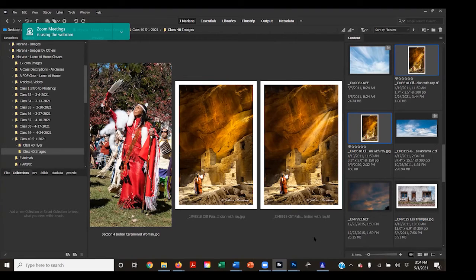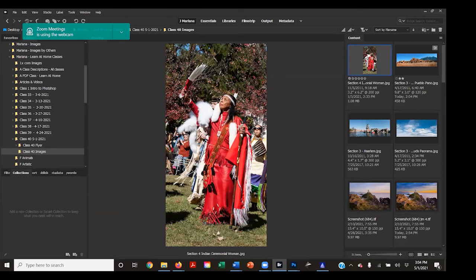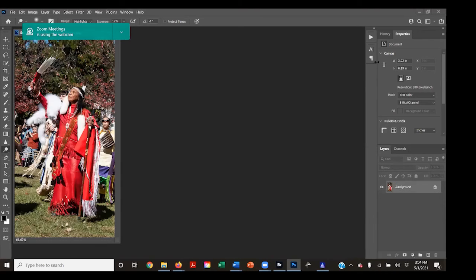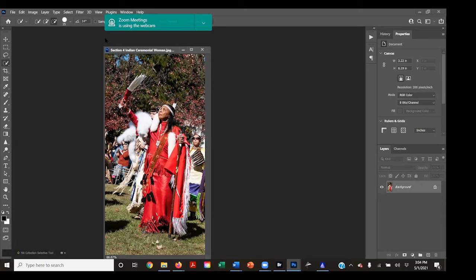So maybe the next time or the next class or some point, I'll show you some selection capabilities. I'll do it quickly here, because you need this on this type of image, because the background is not so simple. When you want to make a selection of this, I click on the selection tools, and then up in the toolbar, I will select, as soon as I clear this, select subject, and it will do a very good job.